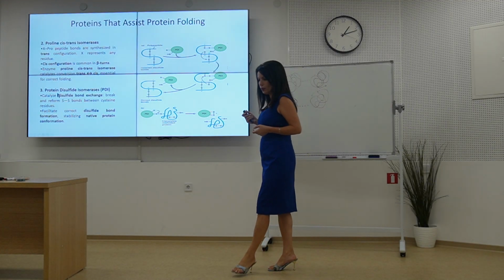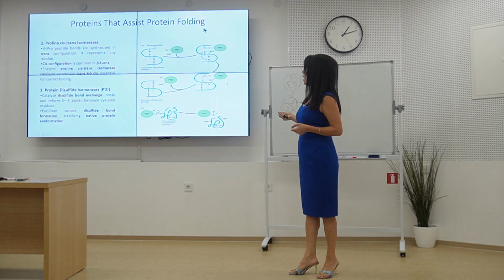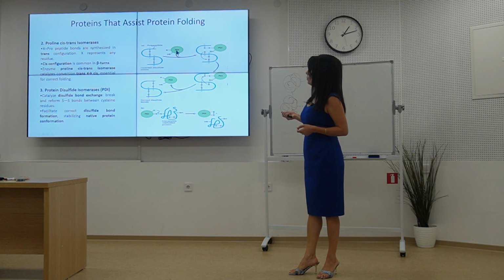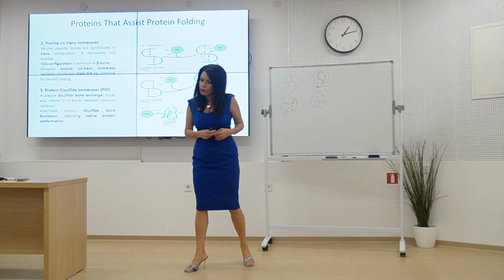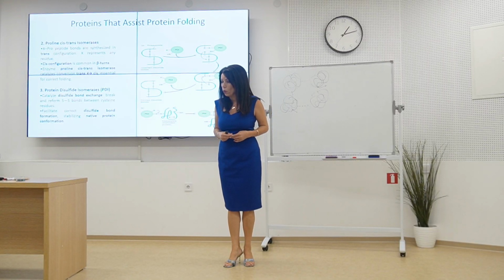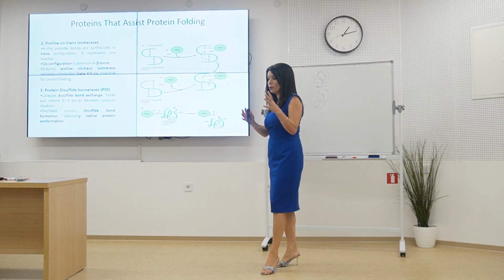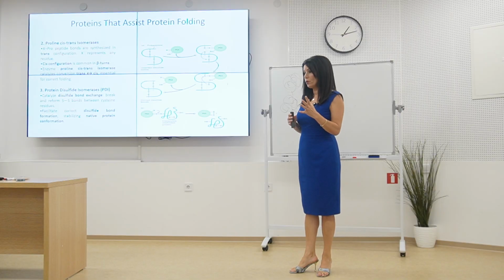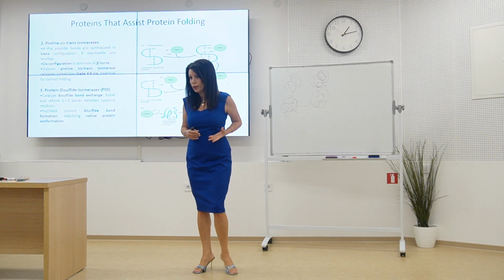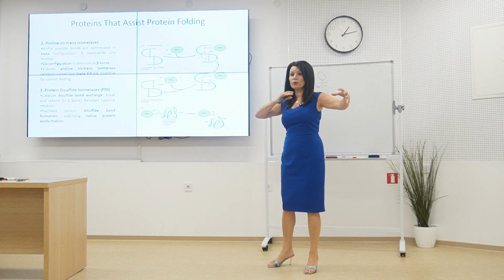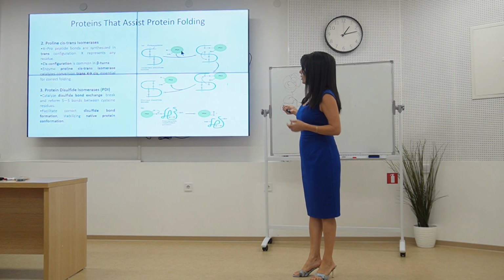And the third enzymes that are used to maintain the correct folding are called protein disulfide isomerases, PDI. These enzymes are used to change the places of disulfide bonds, because you understood that the disulfide bonds are the main bonds in the tertiary structure. If there is incorrect formation of disulfide bonds, maybe there will be incorrect folding. That's why we need changes of the places of these disulfide bonds. For this reason this enzyme, protein disulfide isomerase, is used.